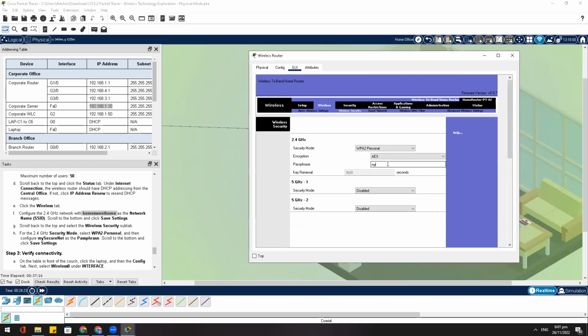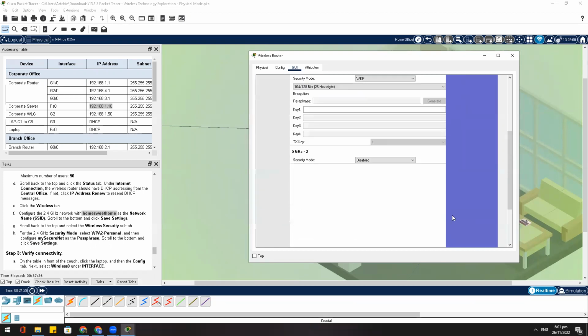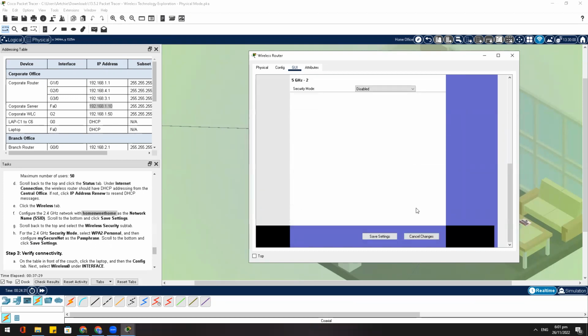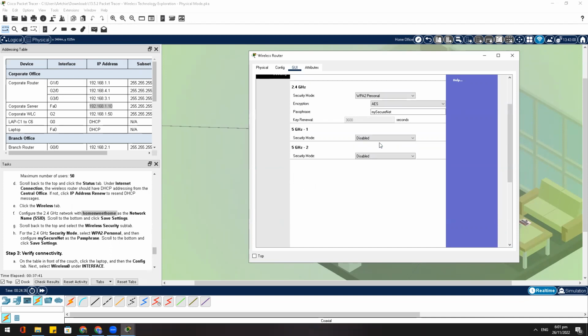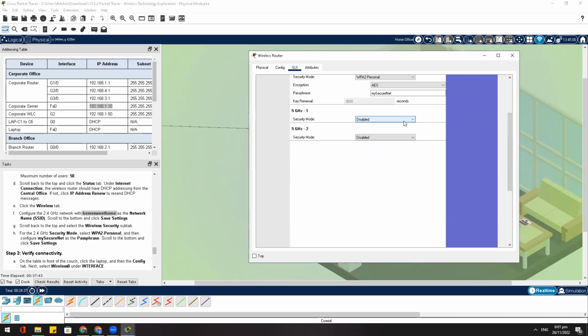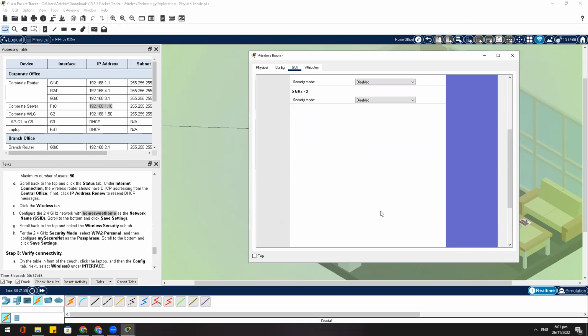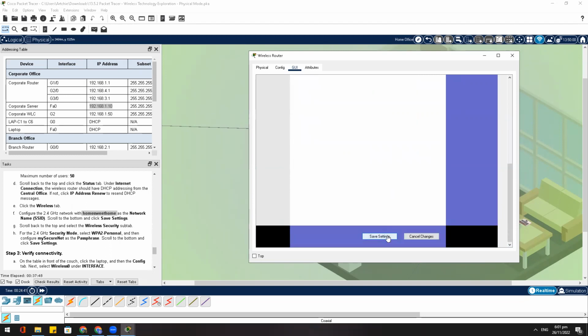My Secure Net, capital S, capital M. Scroll to the bottom. Click Save Settings.